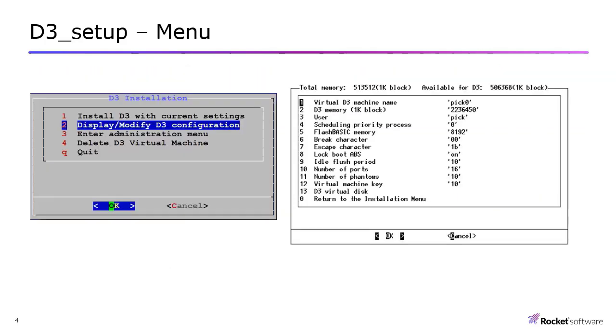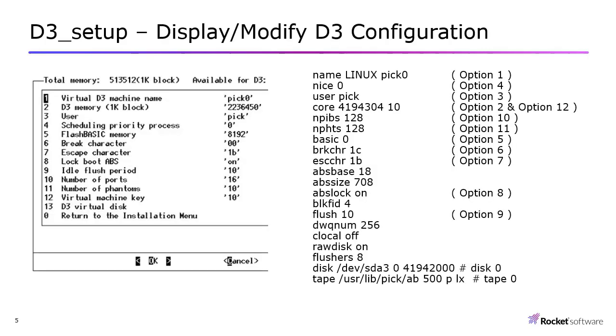Now let's look at the D3 installation options and how they are represented in the Pic0 file. The image shows the options as presented in D3 Setup's option 2. Now let's look at that same D3 Setup configuration parameter dialog alongside a sample Pic0 file and equate the parameters in the Pic0 file to the options in D3 Setup's configuration parameter dialog. Note that not all options in the Pic0 file are configurable in D3 Setup. A full explanation of every Pic0 file option is a discussion for another time.